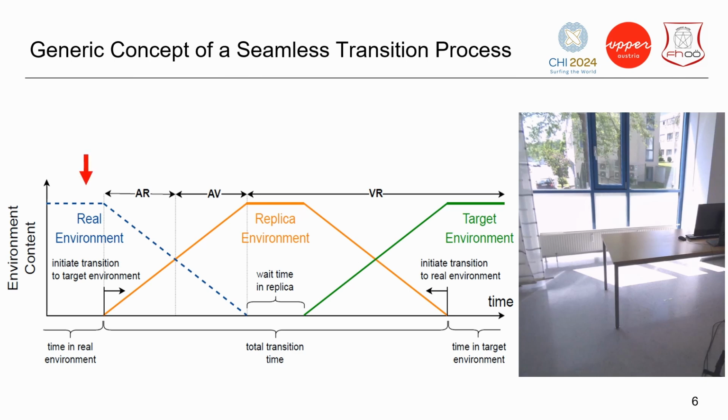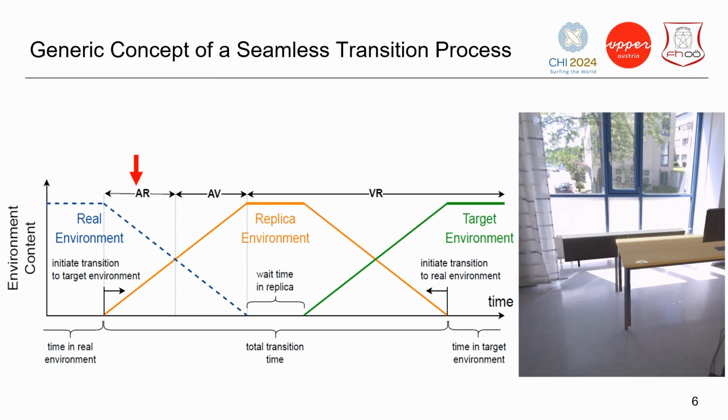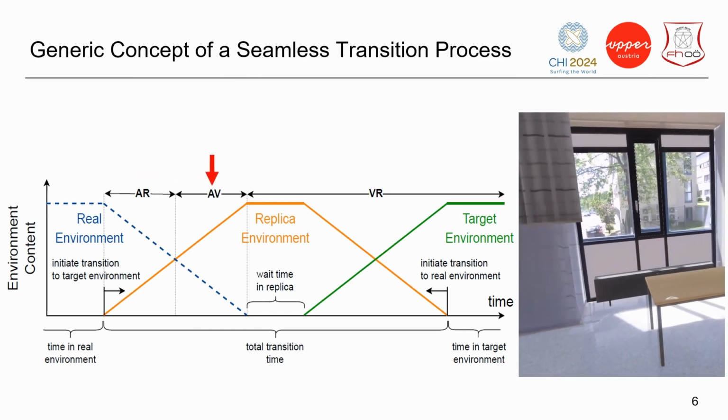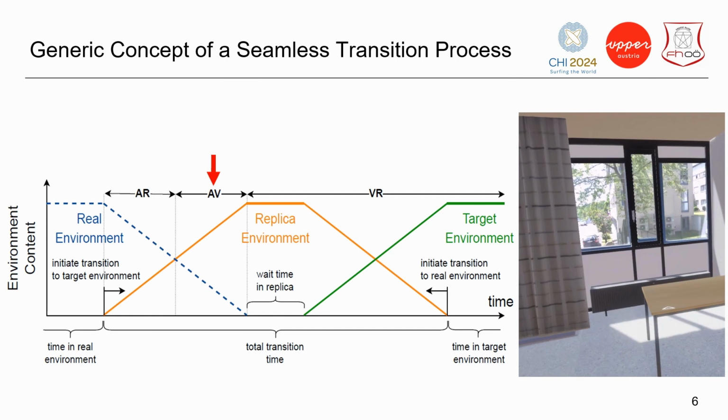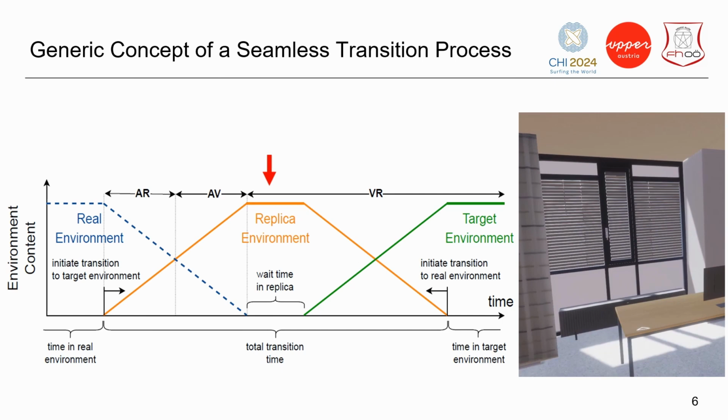The user is now progressively introduced to the VR environment. The virtual component on the RVC is incrementally increased, starting with a steadily growing number of digital replica objects. During this process, the real world is progressively overlaid with virtual replica objects, which are aligned with their real-world counterparts. The user is now perceiving the environment in augmented reality, until only a small part of the real environment is visible, which describes an augmented virtuality state. The proportion of the replica increases until the environment is complete and the user finds himself in VR.